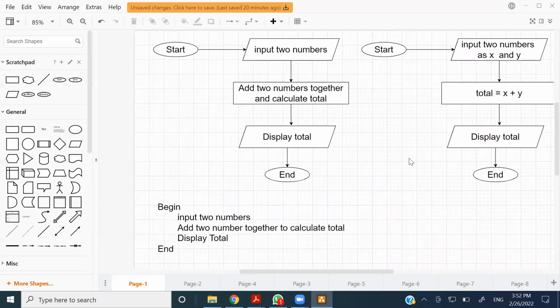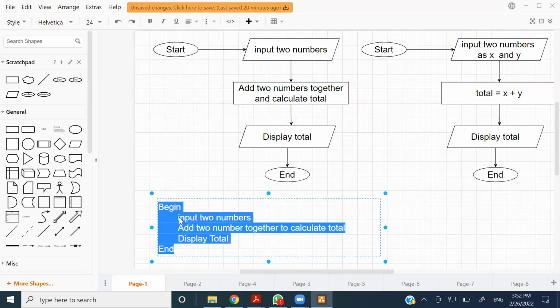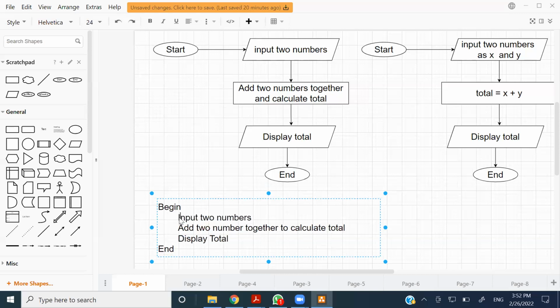So look how simple it is. When it comes to a sequence, if we are given a flowchart and asked to convert it to a pseudocode, this is the way we are going to write it. No, Sasrika, it is not a must. We can have it in any particular case, right? So we simply write it. Okay? Is that clear, everyone?